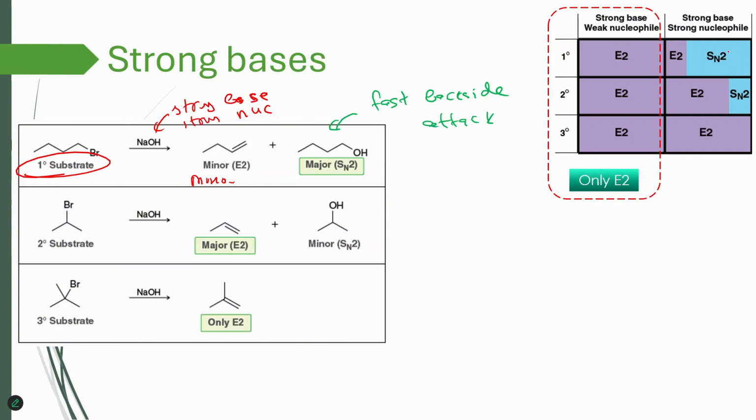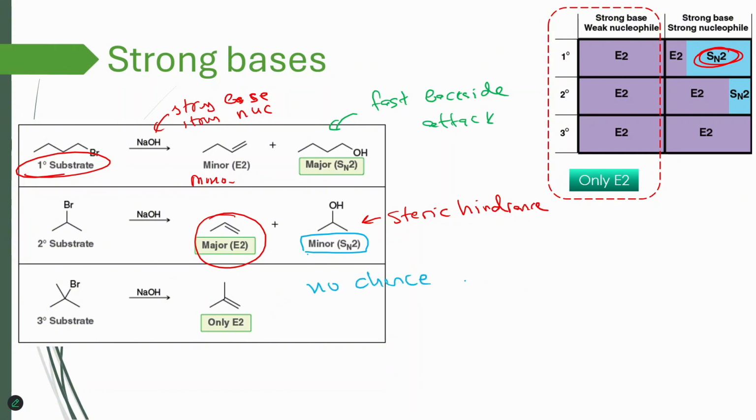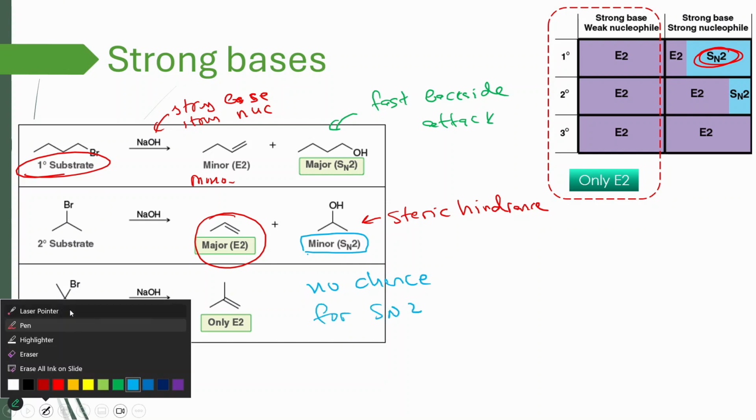So as you can see, SN2 has this larger space here in this table. That means SN2 is the major product. But when you use secondary substrate, because of steric hindrance, your E2 pathway dominates. It's going to be much harder for SN2 reaction to proceed, so your SN2 is going to be minor. And lastly, with tertiary substrate, you have no chance for SN2 because it's very difficult. If you remember, when we had this rate comparison, the rate for SN2 reaction was very negligible. So you have no chance for SN2, and then you only form E2 reaction.